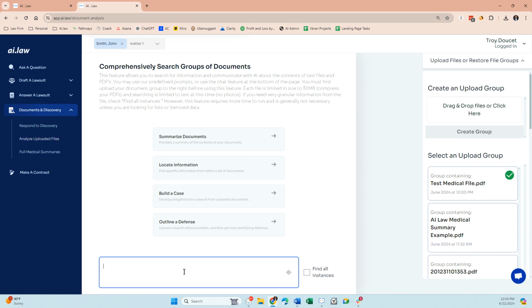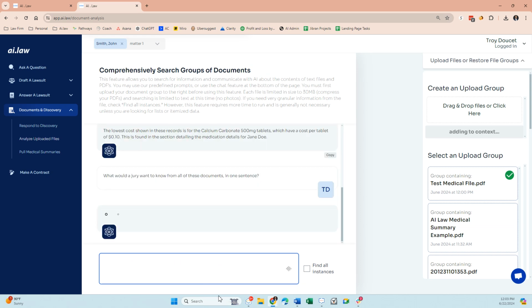Somebody has used this in the past as saying, for example, find the things that a jury might really want to know about out of all these documents. So let's ask it that. And then it will pull it up.